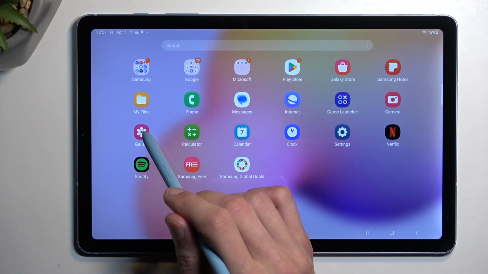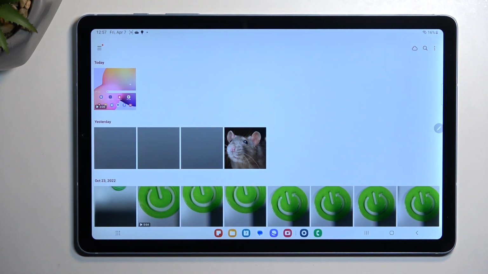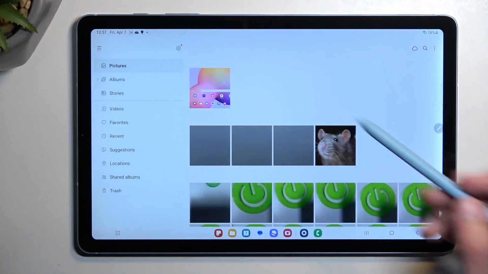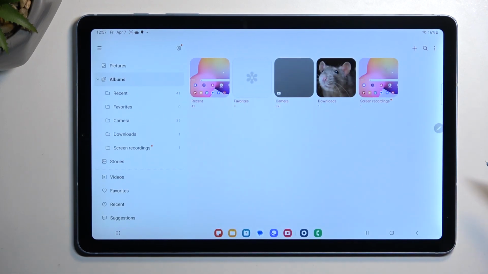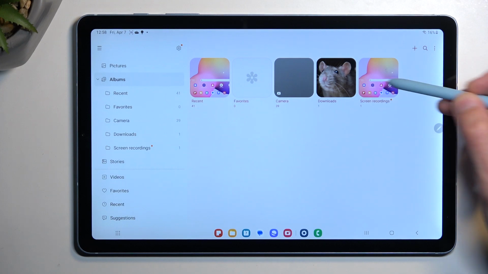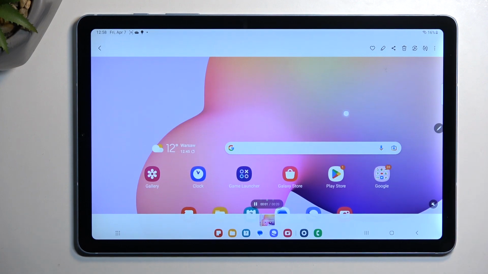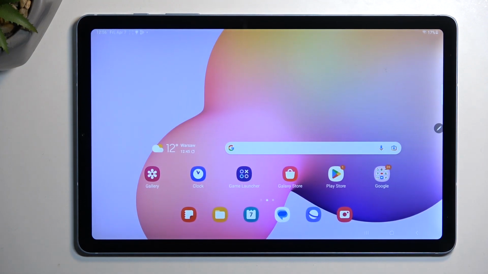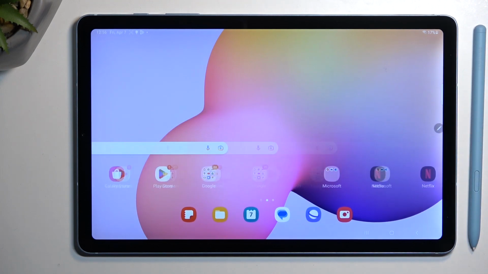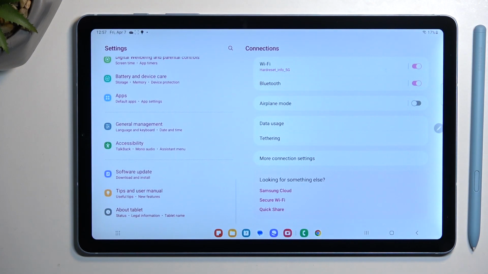Oh, there we go, or gallery as it's actually called right here. You can see it right at the front right here, but you should also be able to locate it under the albums. And we're looking for a screen recording album, as you can see, like this one. And here you'll see just screen recordings that have captured over the time. So there we go.